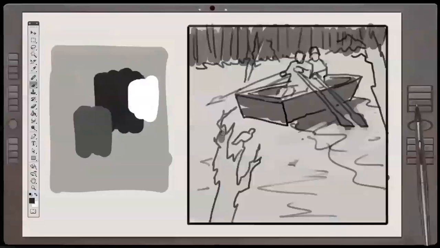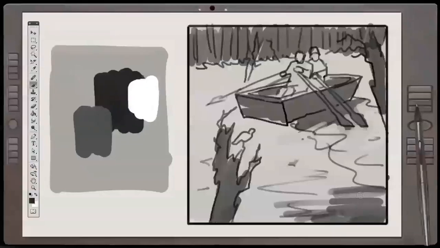And now I'll continue adding that dark tone right here on this tree trunk that's sticking out of the water. Also, there's a tree over here on the right side that I'll add that dark tone to. And then I'll add a dark tone here in the lower right corner, like this.